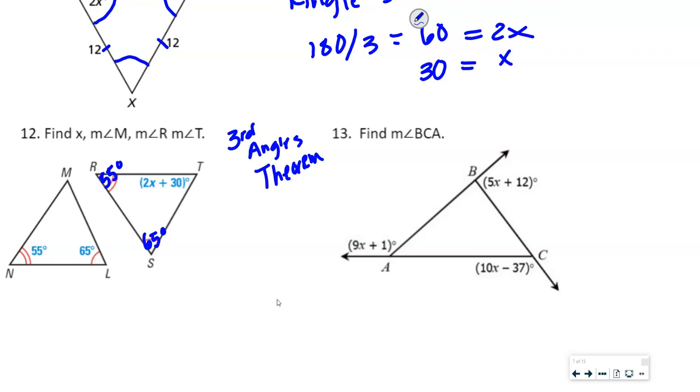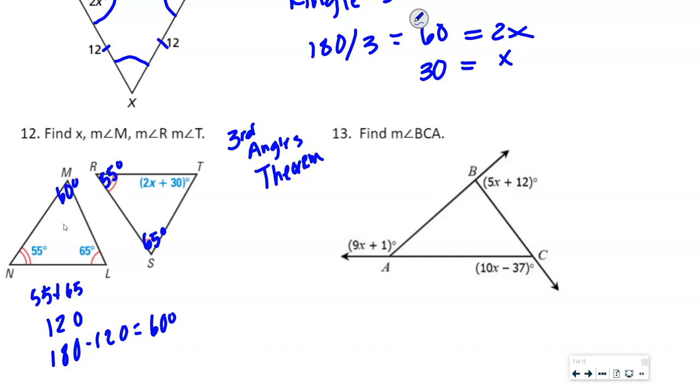So then to find x here, we know now R and S, right? We know those angles. So then how would we find the measure of angle M? Because we could do this one of two ways, but let's find the measure of angle M. So we're going to add the 55 plus the 65. When we add the 55 to the 65, that gives us, what is that, 120? Okay, so if that's 120 and we subtract that from 180, that means angle M has got to be 60 degrees, right?